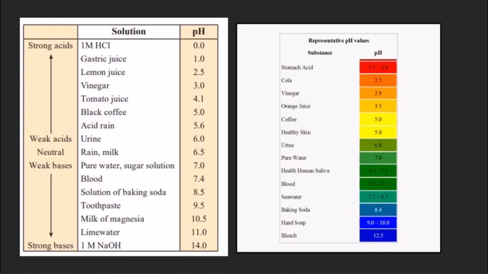Now 7 is the midpoint of the scale, and all things at 7 and nearby are considered neutral. If they are a little below neutral, they are considered weak acids, and if above, weak bases. At the top, if the pH value is 0, 1, 2, 3, they are considered strong acids, and if the value is 11, 12, 13, 14, they are considered strong bases. In the table you can see different substances, and according to the pH we determine whether each is a strong acid, a weak base, neutral, or a strong base.